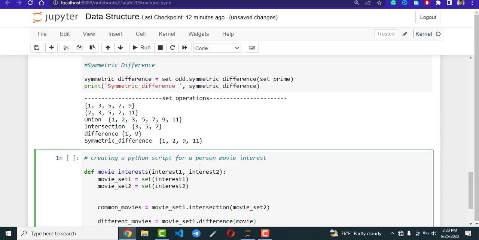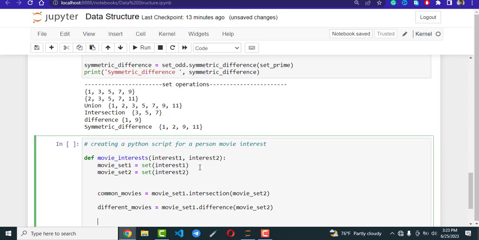Now also we want to combine all the movies that this person has. Let's say all_movies is equal to movie_set1.union(movie_set2).